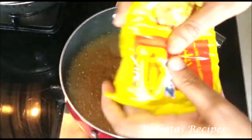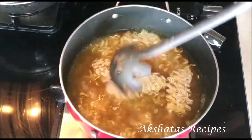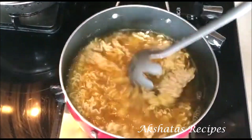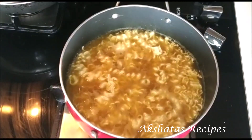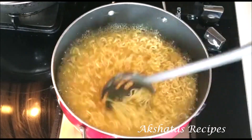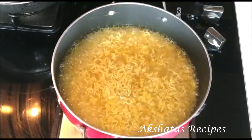When it comes to a vigorous boil, just crush up the noodles a bit, then add them and mix everything really well together. Let it cook for about one and a half minutes on a low to medium flame. It'll look like this, with a little bit of liquid still there.